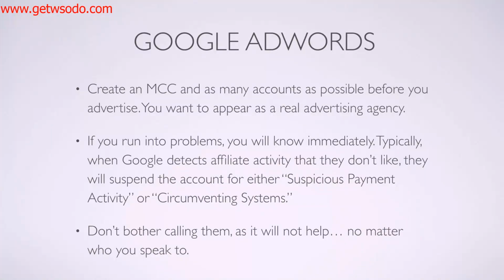Google AdWords is infamous for account problems, so create an MCC in as many accounts as possible before you start advertising. You're going to want to appear as a real advertising agency to them. So you want to actually have preferably a real website. Whatever the name of your company is that you sign up with Google through, don't use a personal email. Use a company email if you can, or at least create a company Gmail.